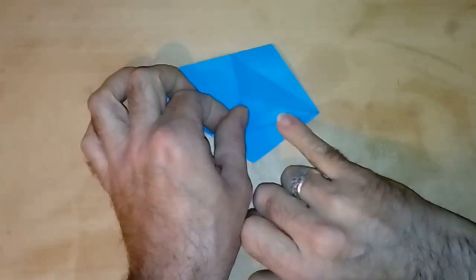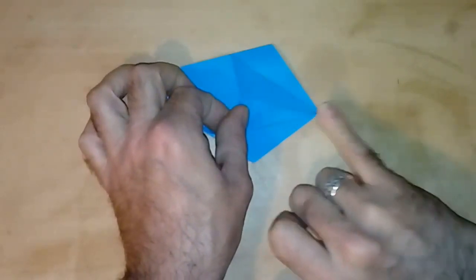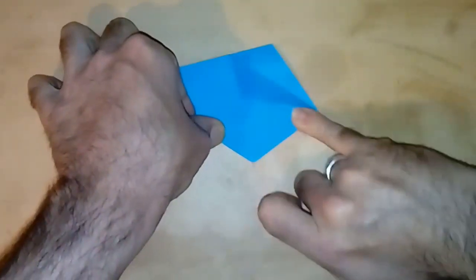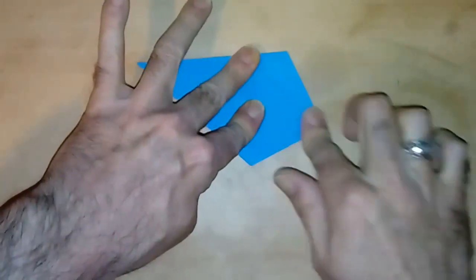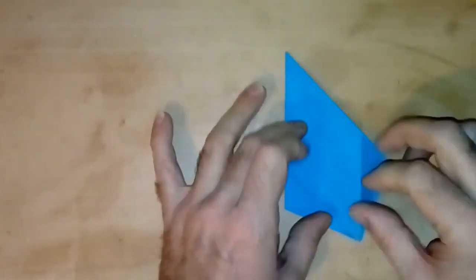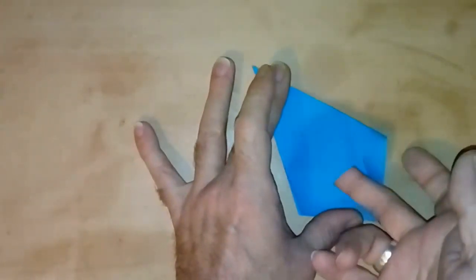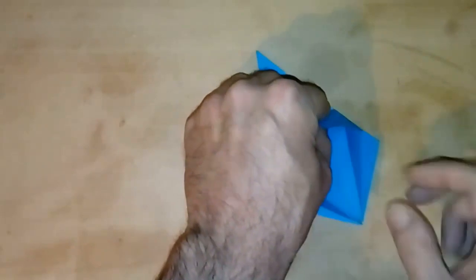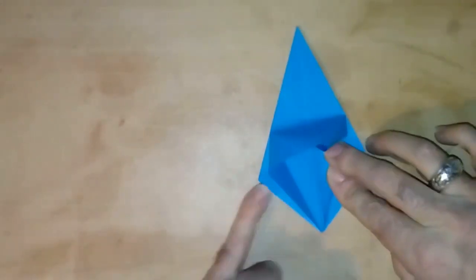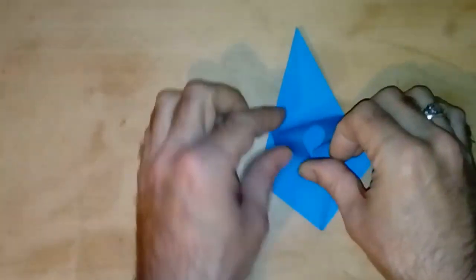Pointing it off first just makes things easier, I think anyway, and then just fold it just like that. Unfold them and bring this flap here, just bring it up slightly, fold this in side and this side in, and then just bring it all together.